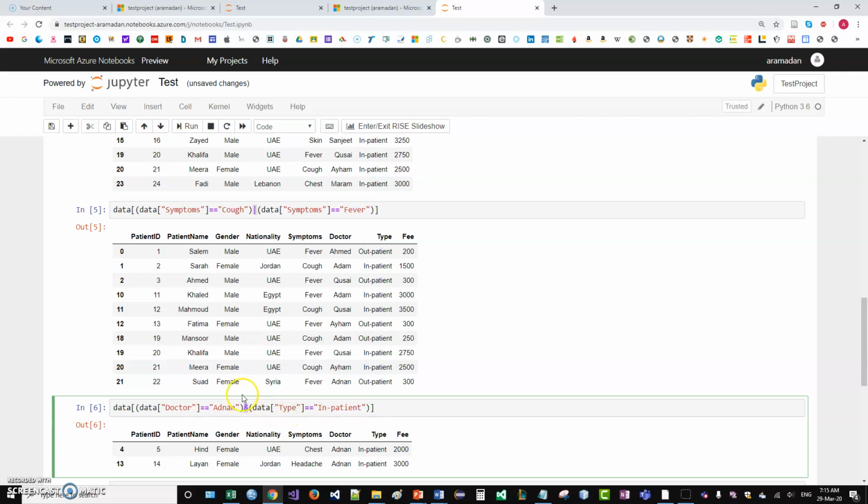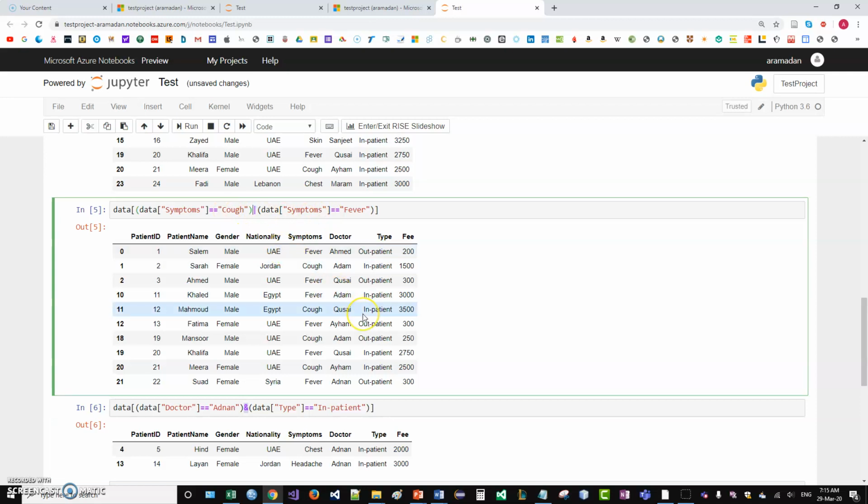So if you want to look at patients who had symptoms of either cough or fever, you use the bar. Okay? And remember, when you have more than one condition, you include each condition within parentheses.